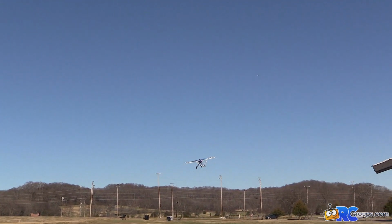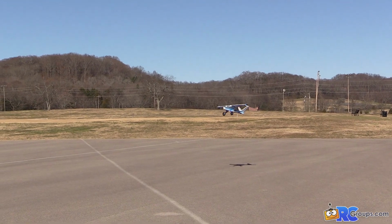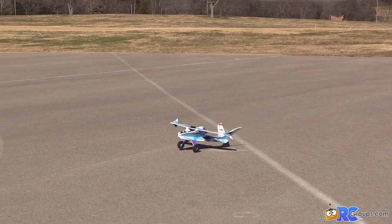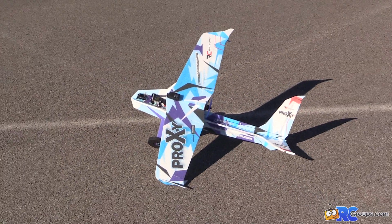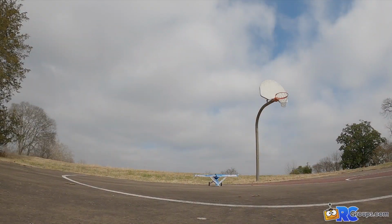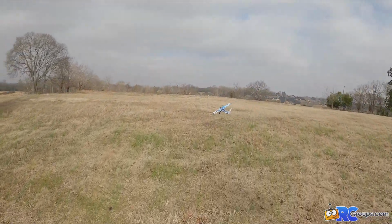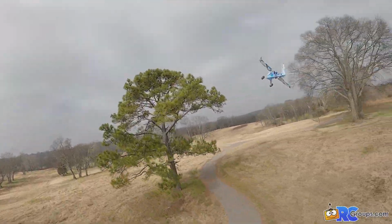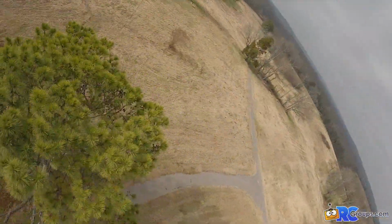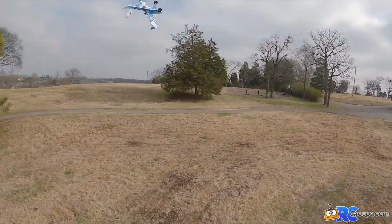Alright, so you've been watching some line of sight footage here at the field, and you can see it's a fun sport aerobatic park flyer. You can fly it in small spaces. I actually flew it in a gymnasium and was fine. So you can do it that way, but FPV is really where this thing comes alive. I wanted to thank local pilot Jeff Bates for meeting me out at the local FPV spot and offering to do some chase footage for me for this review, so I really appreciate that. And I can tell you guys, I had so much fun flying this thing in FPV.